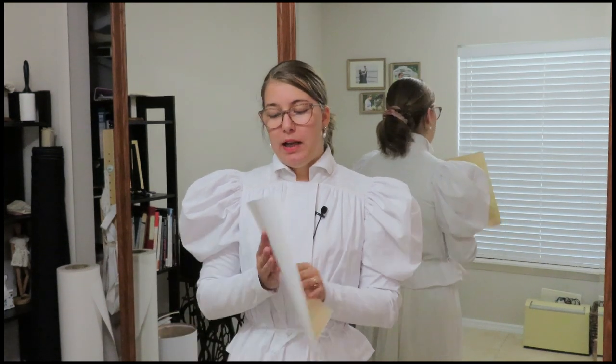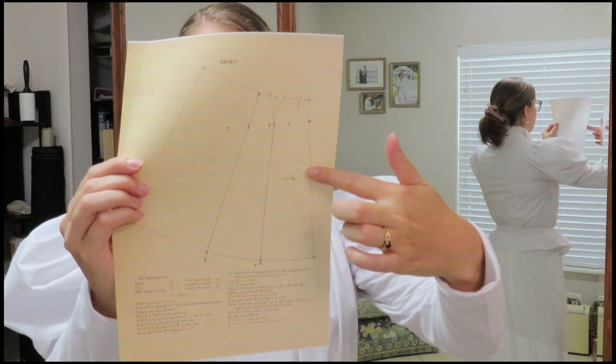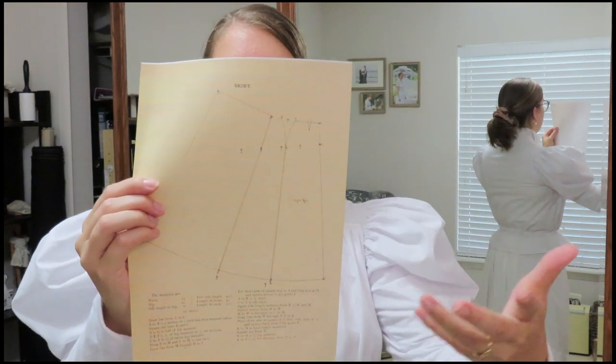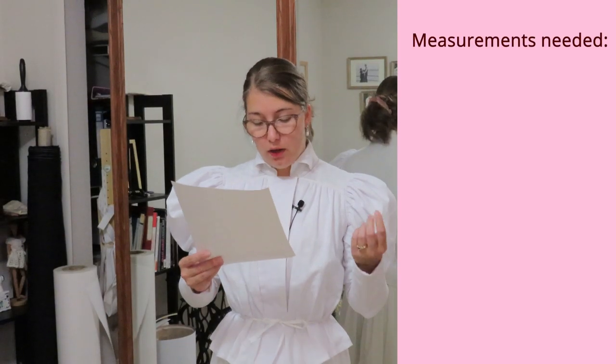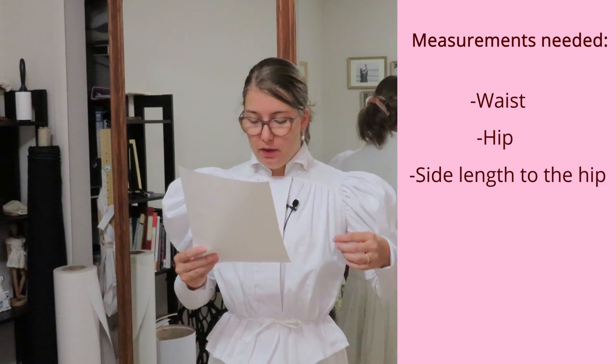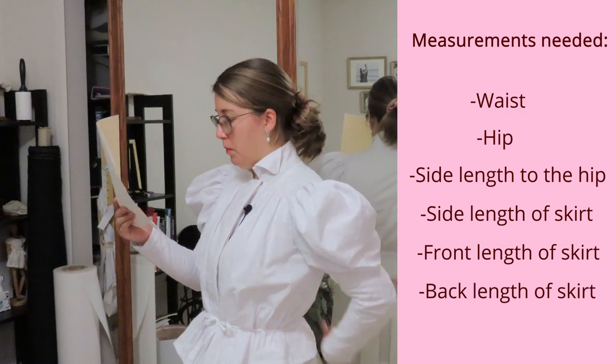Now it's time to start pattern drafting. Before I can actually start my pattern, I need to take my measurements. I already did this before, but then I didn't have my blouse finished, and that's definitely going to make a difference in how tight the skirt can be. The last thing you want is a skirt that ends up being too small because you forgot to measure some of your layers. Especially with Victorian wear, there are so many layers. Make sure your outfit is done as far as possible before you take measurements for your skirt.